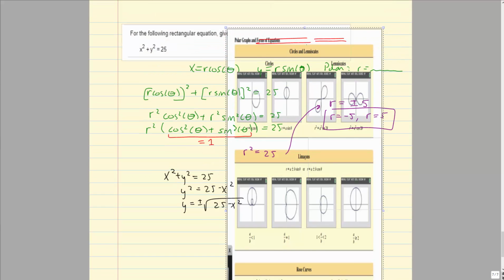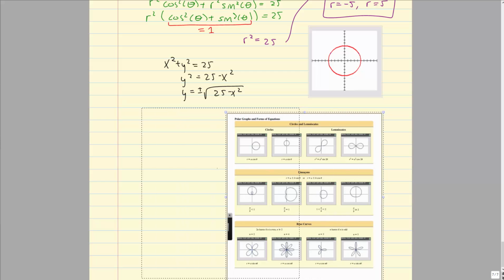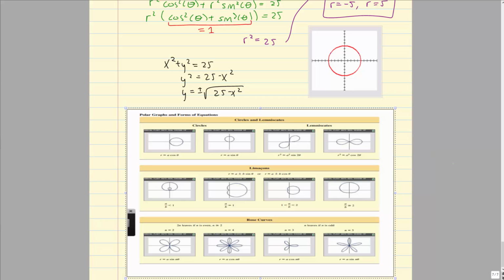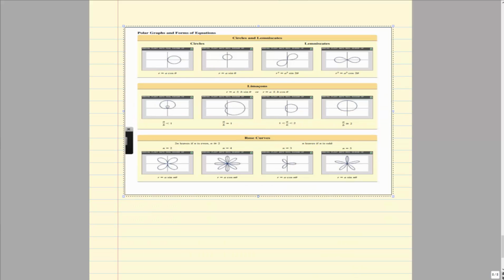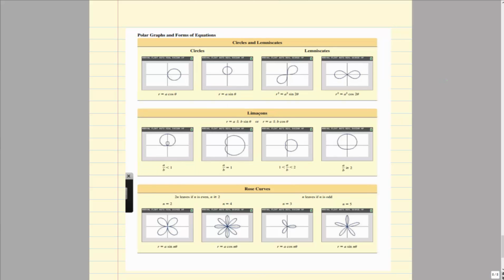Okay, so let's get this squished down to a reasonable size. And these are some different types of polar graphs. Polar graphs are not like the graphs that we usually see for our linear graphs. I'm going to make this a little bit bigger so it's easier to see. These are different shapes that you probably haven't seen before. These always remind me of a spirograph, an old kid's toy.